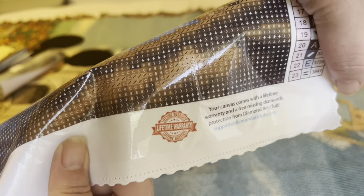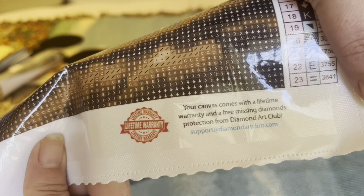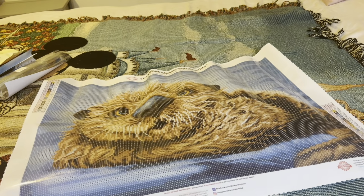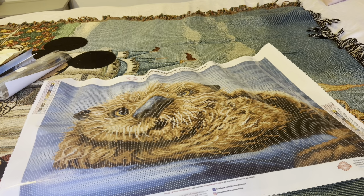They also have a lifetime warranty guarantee. Your canvas comes with a lifetime warranty and free missing diamond protection from Diamond Art Club. They will cover up to, I believe, 8 colors, which is great because there are some diamond paintings that won't even do that. They'll be like, eh, you're SOL, right? Not DAC. They got your back, honey.